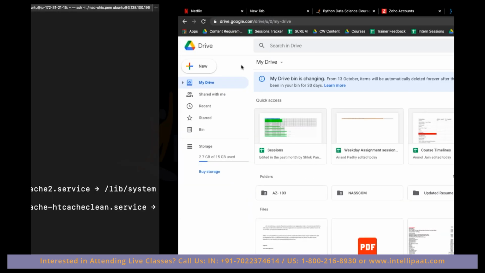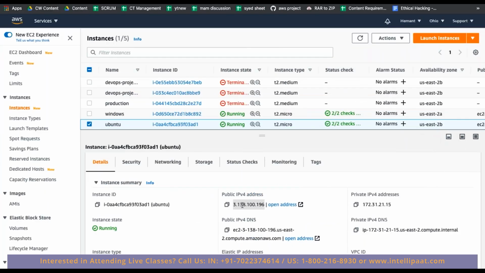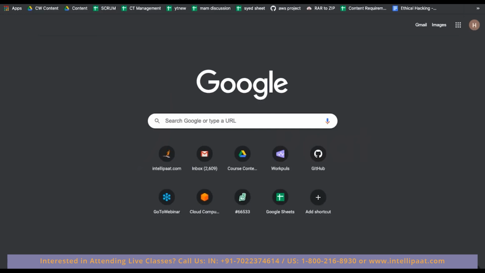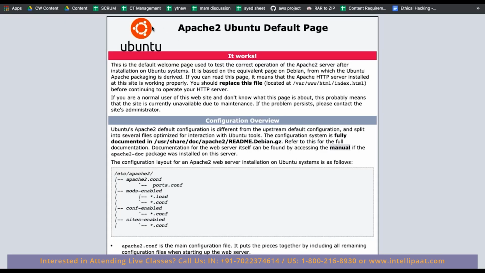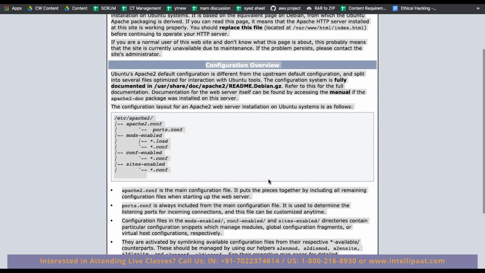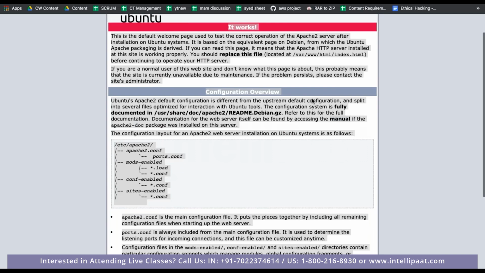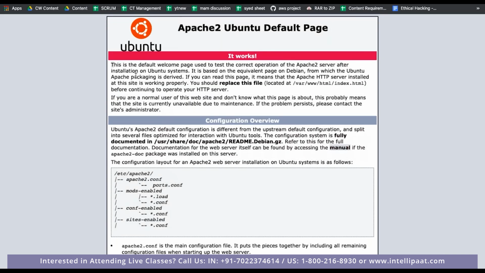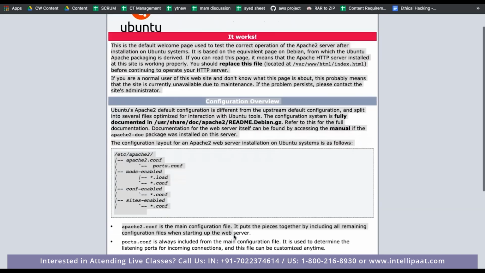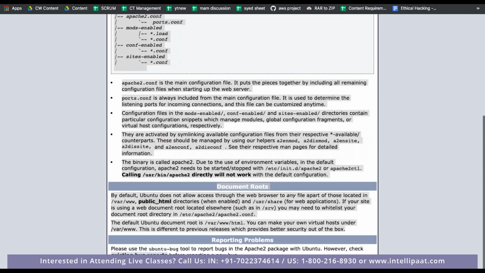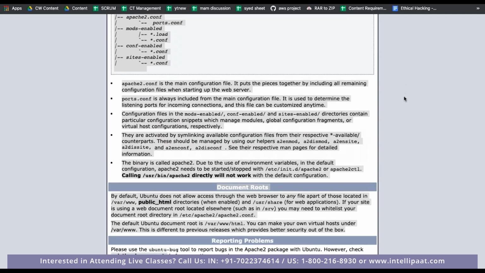Okay, so if I go to the IP address of this machine and if I give it to you guys, just check your chat section. You will get an IP address. Just put that IP address on the browser and you should be able to see a web page like this. Let me know if you are able to see this, and if you are, you are able to access the website that we have just installed on the AWS server. Let me know if you guys are able to access it.